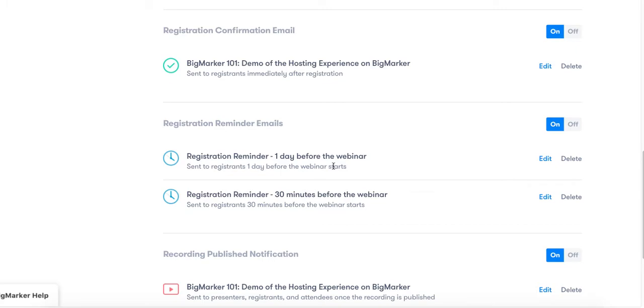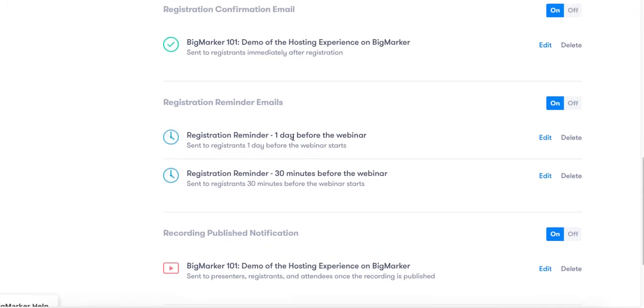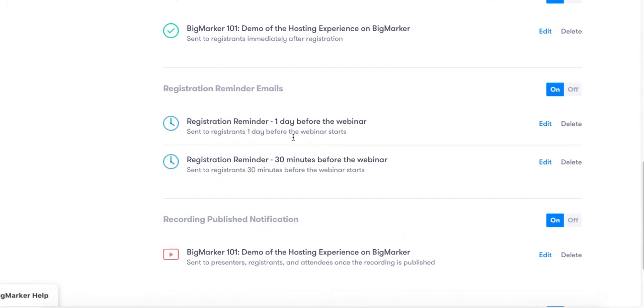I personally don't recommend deleting all of these emails. You can certainly edit these to your liking, but they do all contain a very important link. It's a personalized login link within these emails. So if you do want to send your own, email support@bigmarker.com and ask how to essentially set that up, and we'll be able to help you with that. Otherwise, if you're happy with the way that these look, then I definitely suggest sending these with BigMarker.